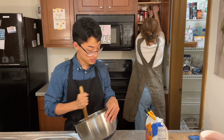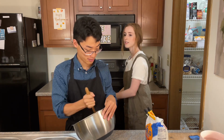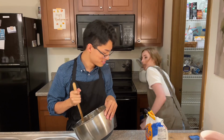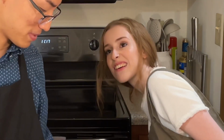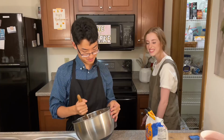Wait, are you saying that we're about to put flour on the very workstation that we just cleaned flour off of? No, I'm gonna put down a cutting board because I'm not a barbarian. I don't need bread straight on a countertop. Why? Because it's not sanitary. Just because it's not stone. This water is sanitary.